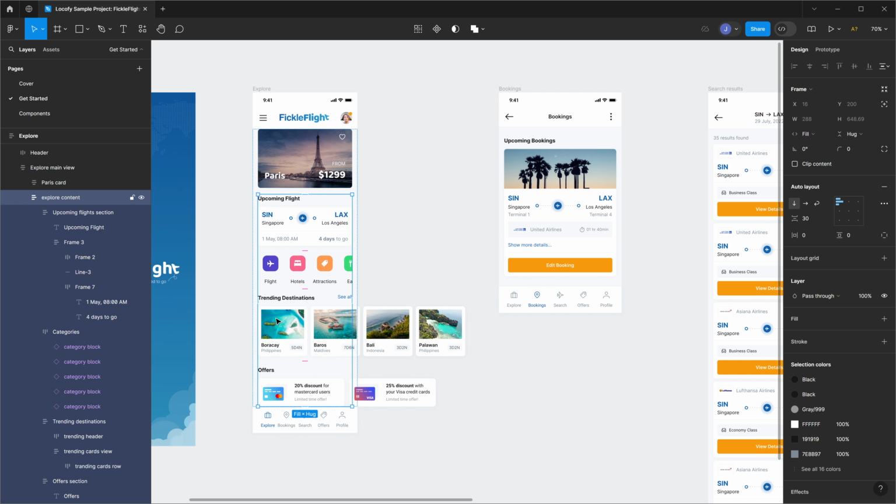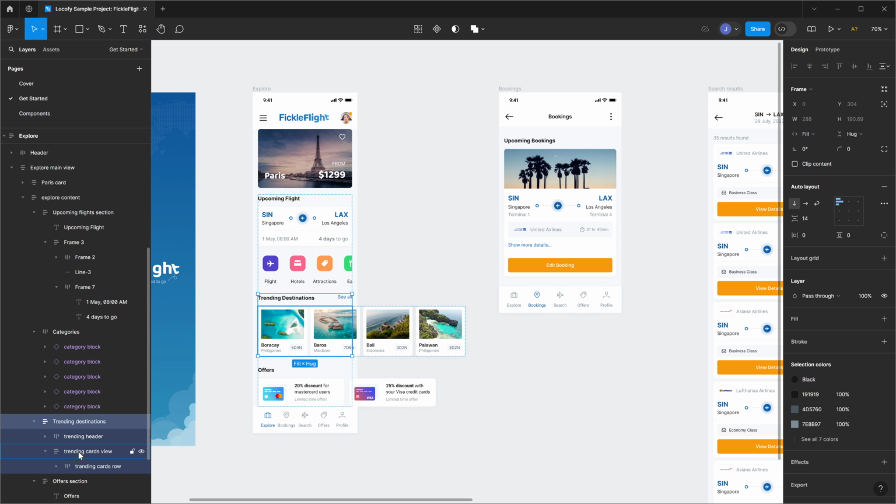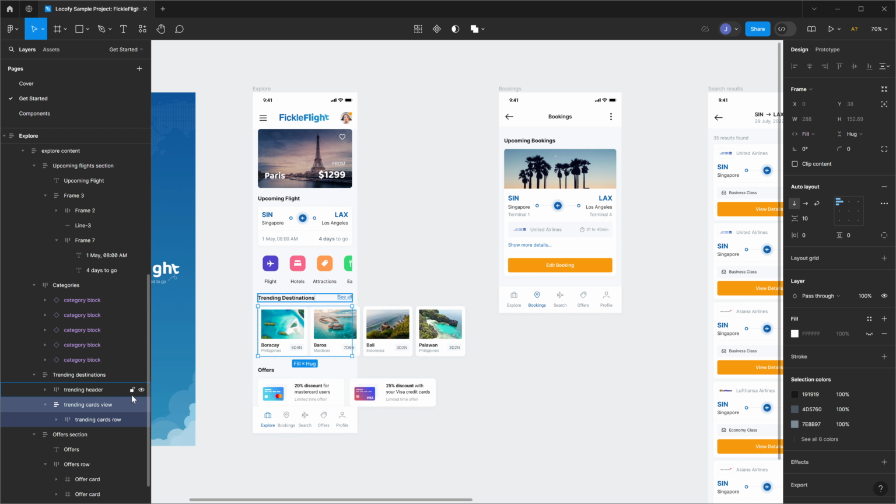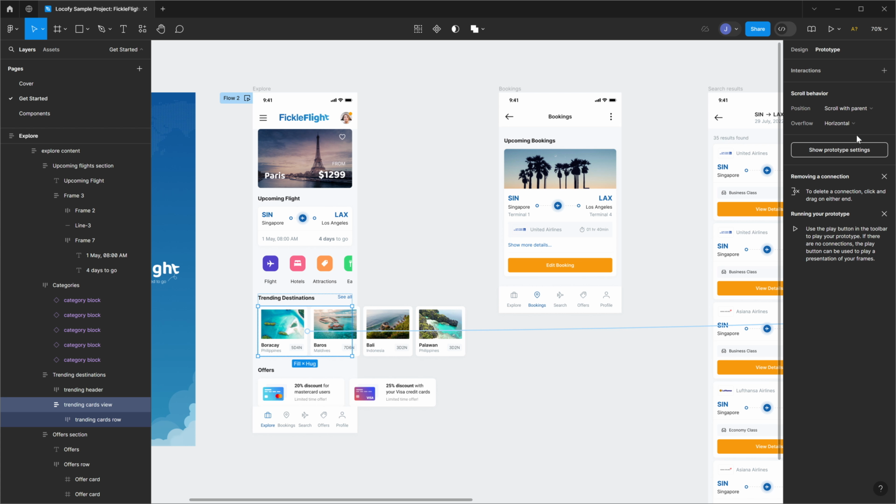Going down to the trending destinations, let's go to that cards row and make sure this is set to fill. We can go in and make sure that it is also set to horizontal scroll. Perfect. We already have an action set here, so when you click on one of the cards it takes you to another screen.